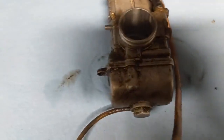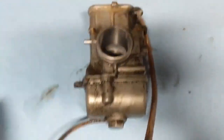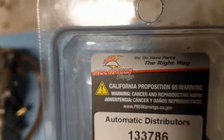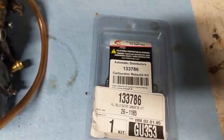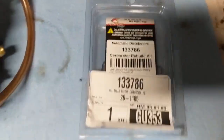All right, so we're going to get started here. Obviously, I'm going to clean this up a little bit, and then we're going to start disassembling this. But I just want to go over a couple quick things. First off, obviously, you're going to get your rebuild kit. This is made by All Balls Racing. I've used their products before, bearings and things like that, and it's usually pretty high quality stuff. So we're going to give their kit a try here.